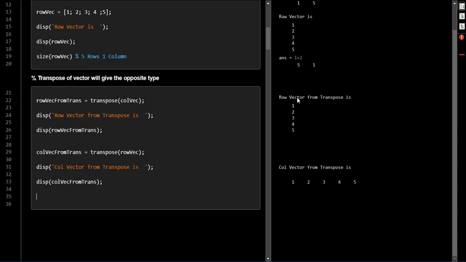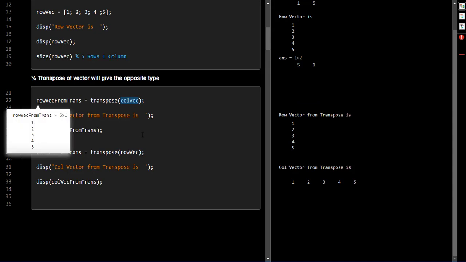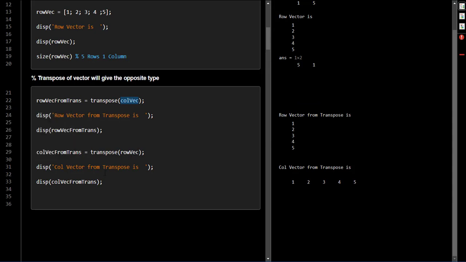You can see the row vector from transpose, I'm getting 1, 2, 3, 4, 5, and the column vector from transpose, I'm getting 1, 2, 3, 4, 5. So I've taken the column vector, took the transpose, and got the row vector. I took the row vector, took its transpose, and got the column vector.